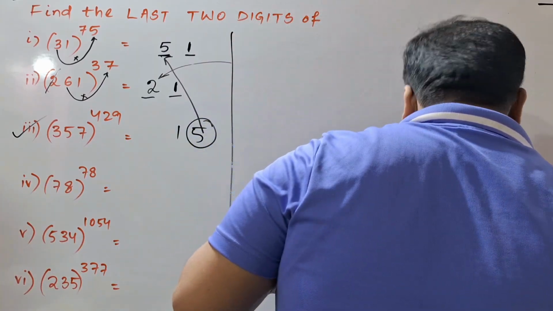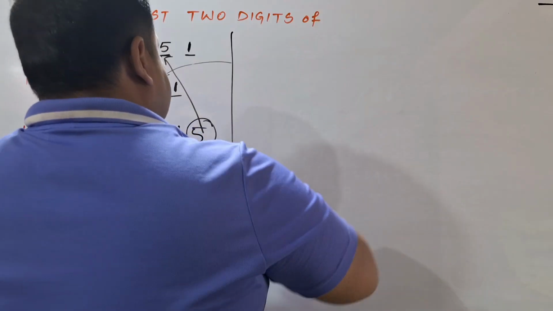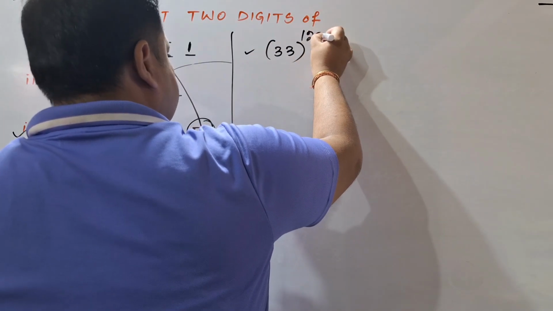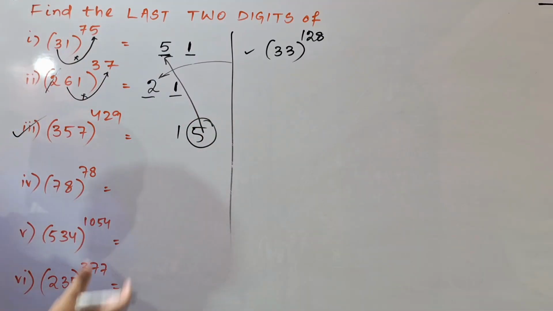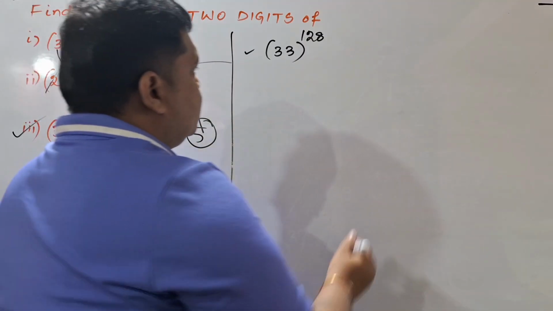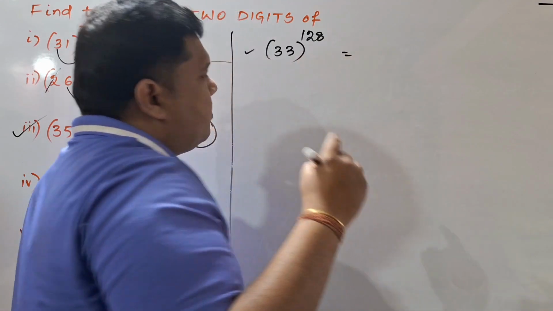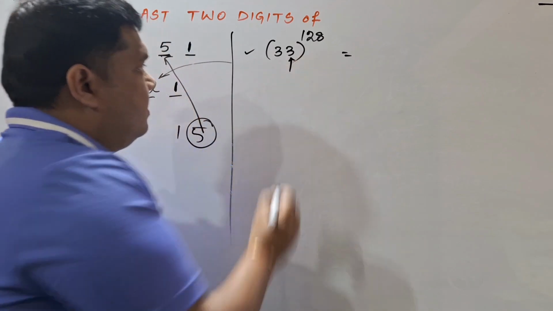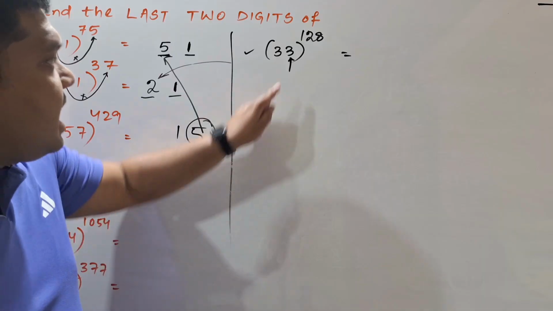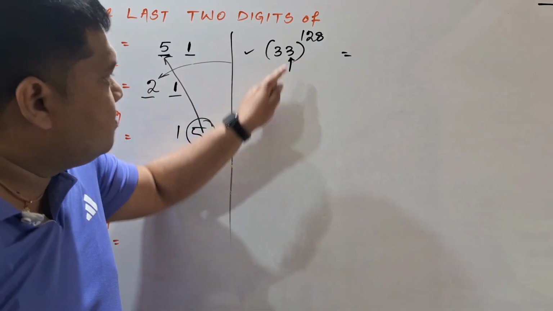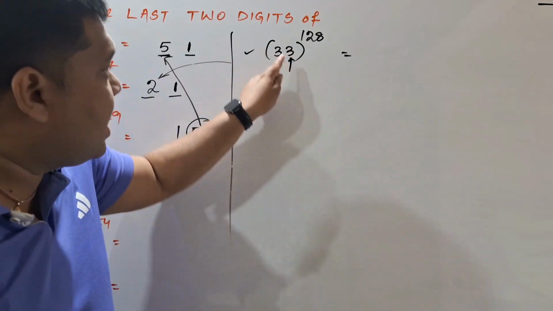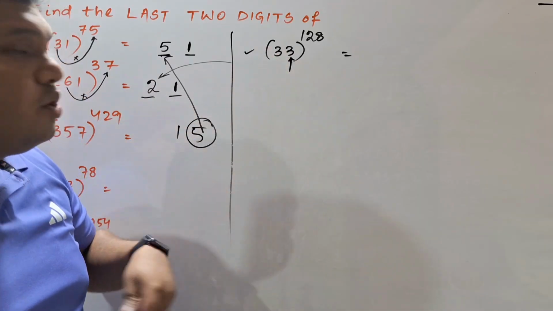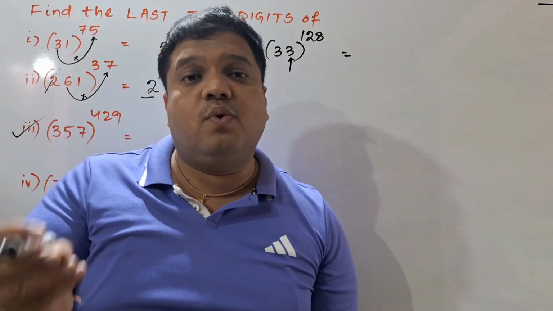Okay, look here. Another example. 33, the same value, to the power 128. My answer will be different. Okay, I will take this value. So what I have to do: you know 3 to the power 4 is what? 81. Because here the base ends in 3, you do a modification. I want 1 here. What do I need here? 1. If 1 is present here, I know the logic. But 3 is present, so do a modification. You know 3 to the power 4 is 81.